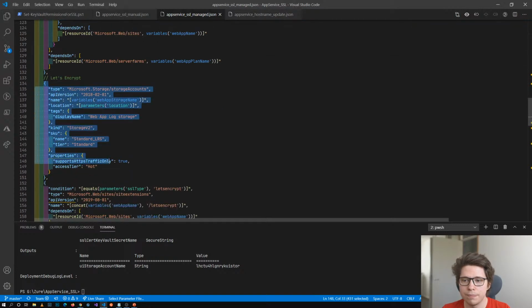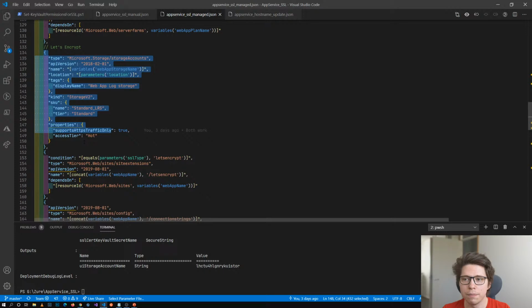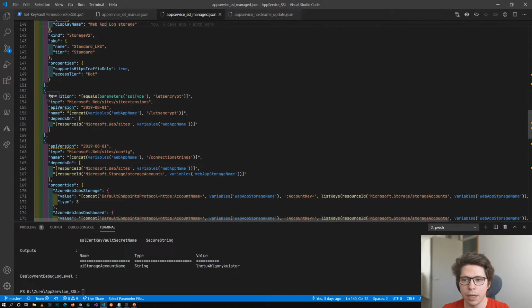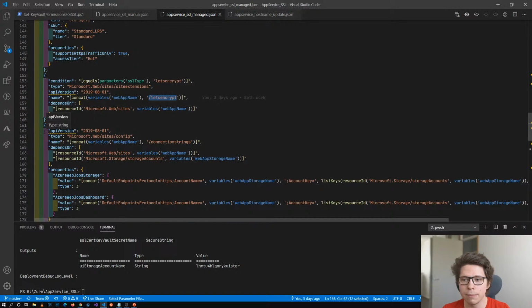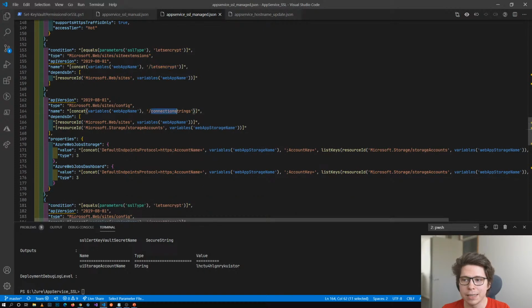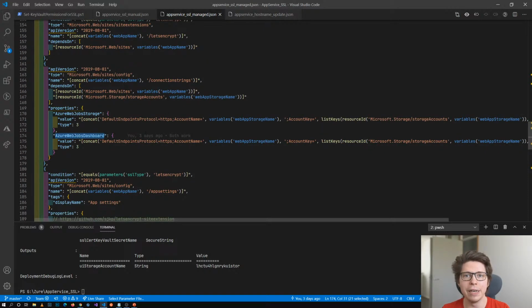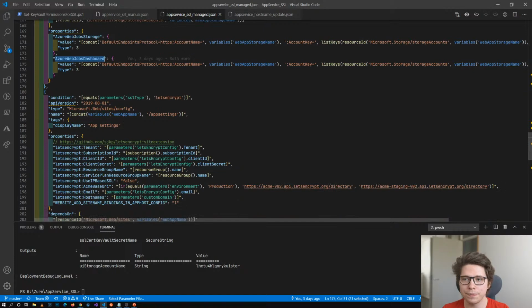Then we have a storage account for just the web app logs and the dashboards. And then we have a site encryption installation. So this installs the Let's Encrypt extension. You don't need to configure it here in any way. But what it does require is connection strings, the Azure Web Job storage, and the dashboard information. Usually I've added these as the normal app settings configs, but Let's Encrypt requires these as connection strings. I don't know if it really matters to the app service itself at all.